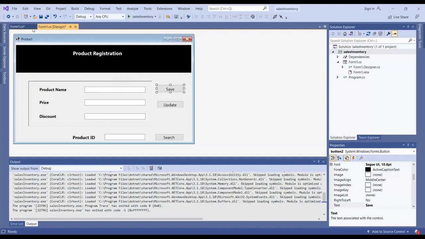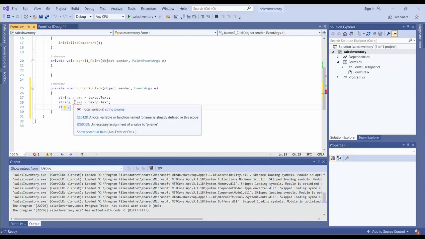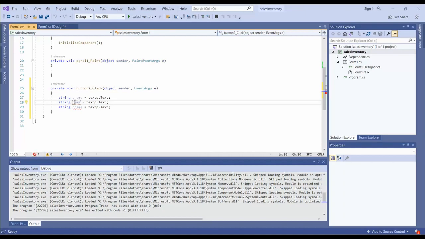It means that the text of this field is going to p name. Next we copy and paste it and write price, and the same with discount. Change the names: price equal to text price dot text, and discount equal to text dis dot text.